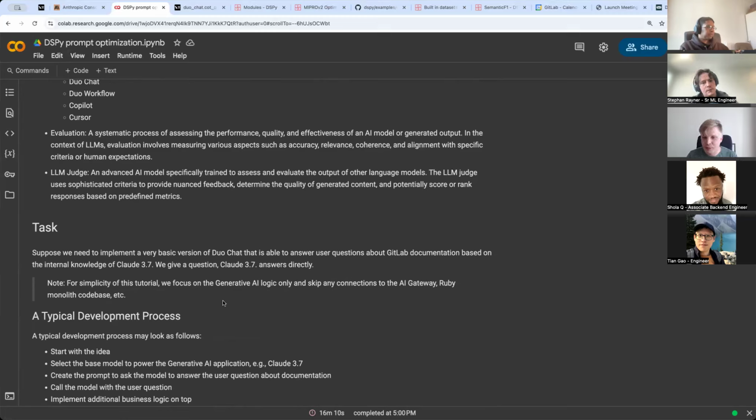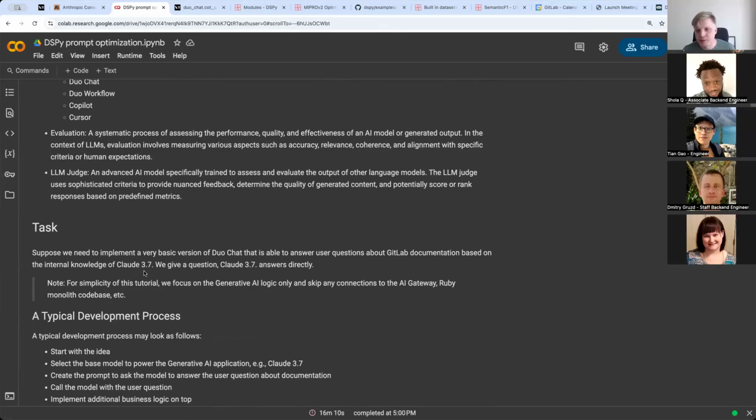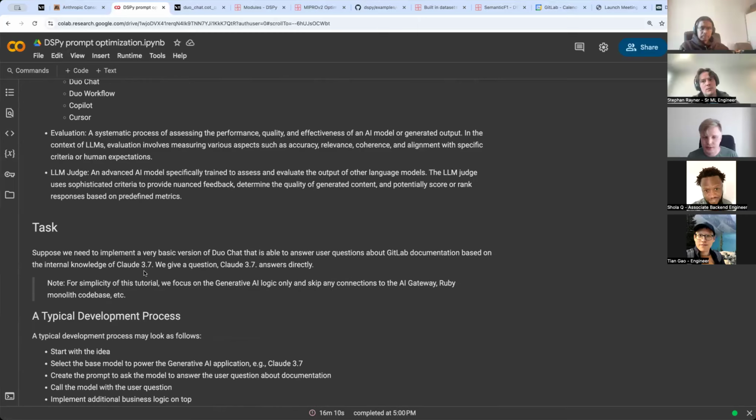Since everyone is from the AI Foundation group, when I say based on the internal knowledge of the model, it means no context retrieval step. We just give a question to the model and get the answer directly. So it's only based on the knowledge that the model learned during the training process. For simplicity of this tutorial, there's nothing about the AI gateway or the Ruby monolith, just some Python code that we can run in this notebook.